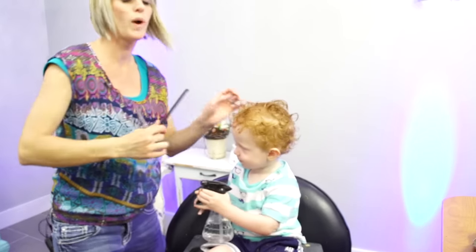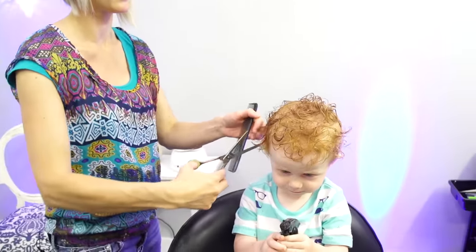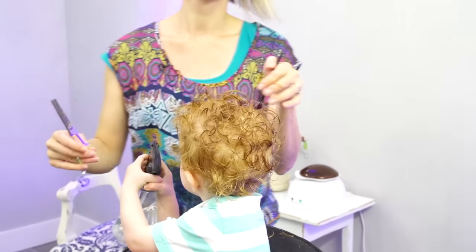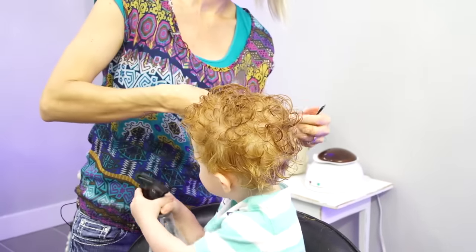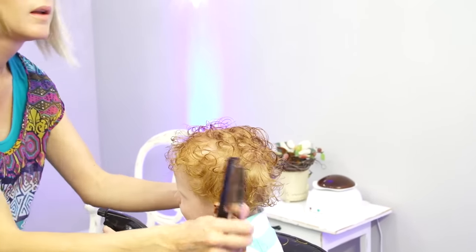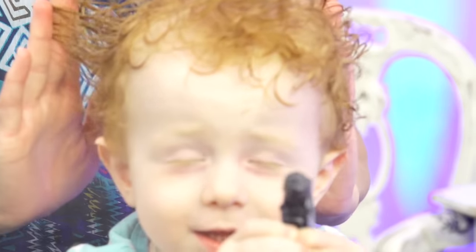So really quick, the last thing I'm going to do is just take my thinning shears and try to soften out some of these lines around the edges, because with little babies, it can sometimes look choppy when it dries. Just on the very tips, you don't need to thin out baby's hair. It's just to texture, to blend in anything that might not be perfect, because we all know how hard it is to get their hair perfect. It's almost impossible. And then I'm just gonna go through and make sure it's about the same length. And now he's squirting the videographer, the daddy. Okay, all done.